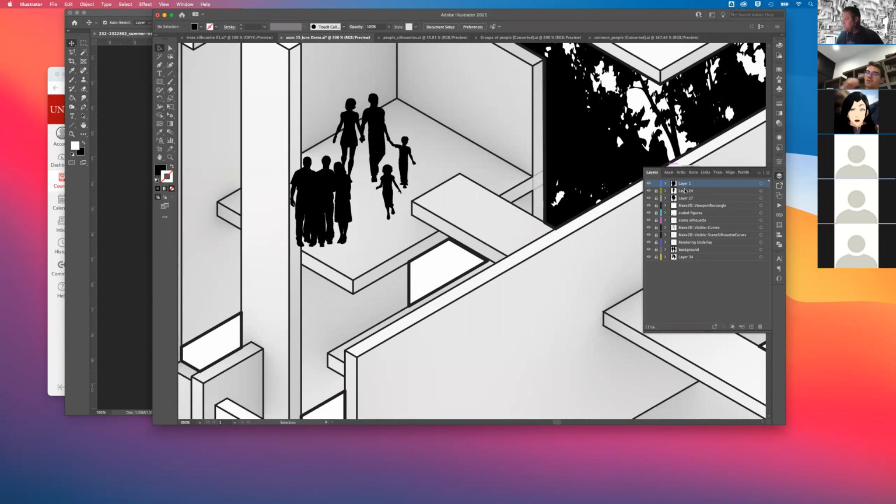If I want to put all the trees and people in one category of layer, I could do that. I believe it's called create new sublayer, create new layer. So I could say, for instance, entourage, right? That's the collective name we give to human scale figures, silhouettes, plants, cars, bicycles, birds, trees, vegetation, stuff like that. And then I could drag this and make it a sublayer of the other. So I could click and drag these in, and now I can keep all the entourage in this group.